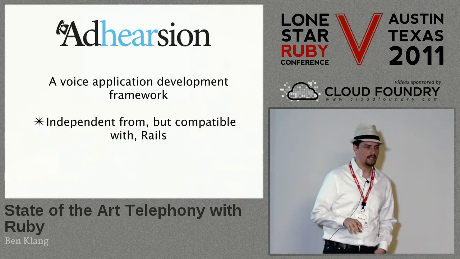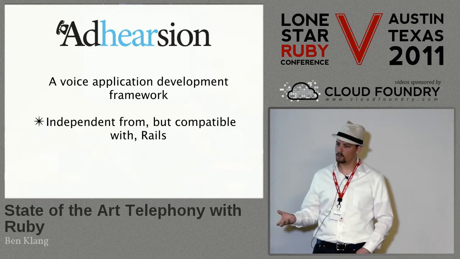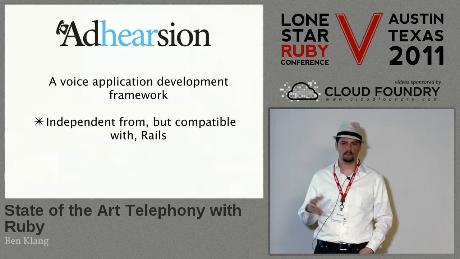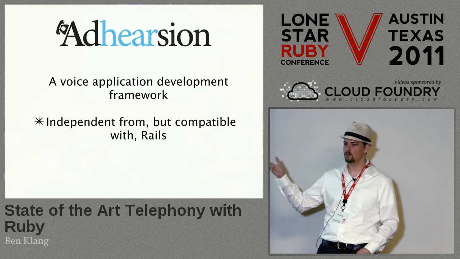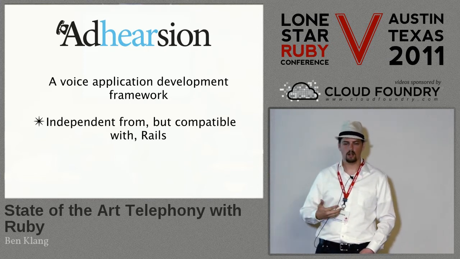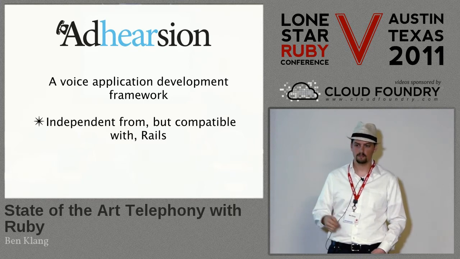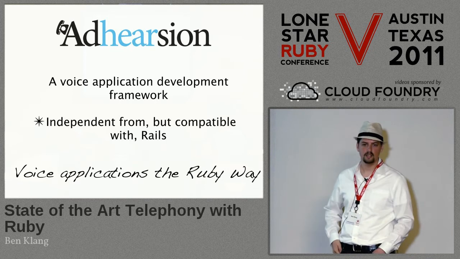It's also completely independent from Rails, so it can run standalone, but it also can integrate with Rails. So I'm guessing a lot of you, this being a Ruby conference, have written Rails apps and have a lot of investment in big models and helpers in Rails. Adhearsion can load your Rails application, load in all of those helpers, load in all those models, and reuse a ton of code right out of the gate. So it integrates really nicely. So what this means is Adhearsion is voice applications done the Ruby way.